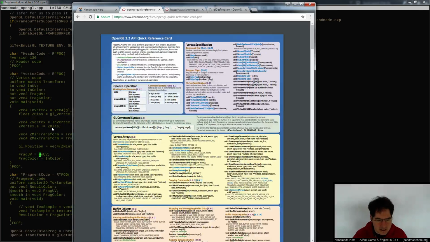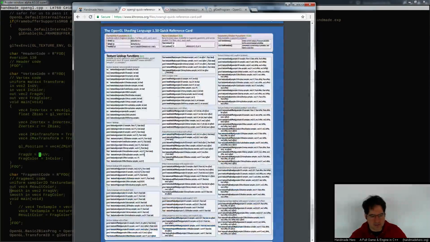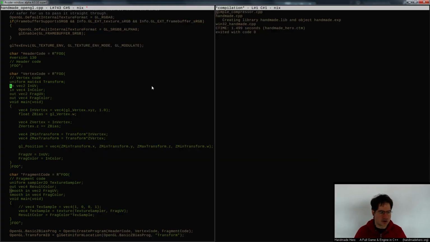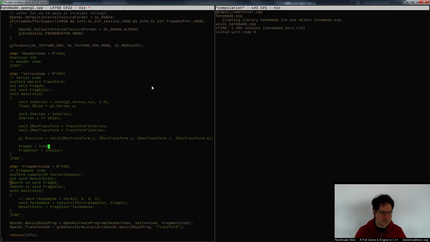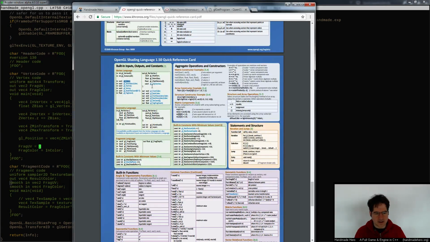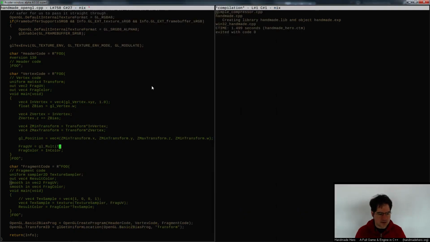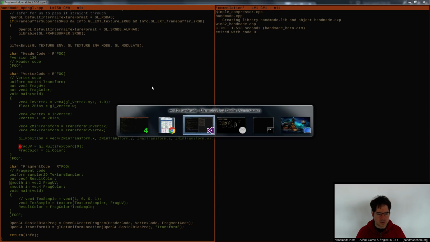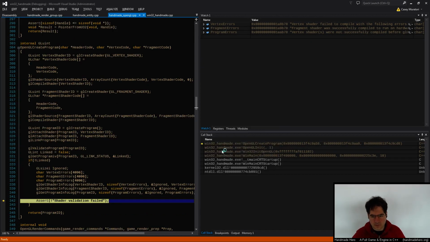Now, I think, again, fixed function pipeline-wise, we may be able to cheat here and not quite start doing the array specification stuff that we would need to do to define our own vertex streams yet. Because I believe, yeah, we've got GL multi-text chord and GL color. So we can actually just forego these for the moment and actually just say GL multi-text chord 0 and GL color. Those are the fixed function versions. And so in theory, those can get bound and output to the fragment shader. Right?